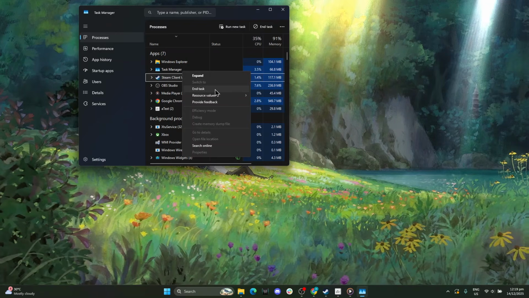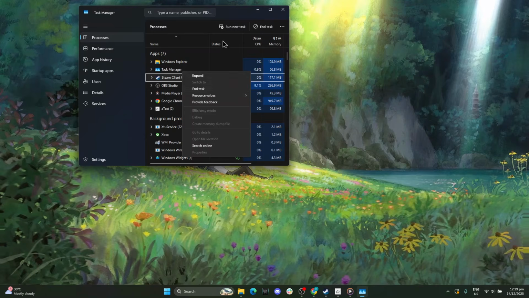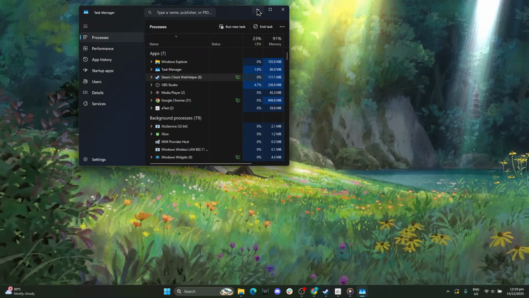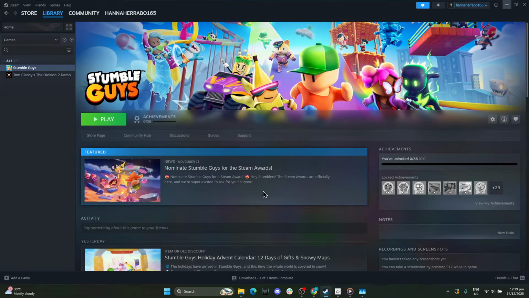If your issue is that friends can't see you or you want to confirm your visibility, there's another quick check inside Steam itself. Open Steam and look along the top for the Friends menu, click on Friends, and make sure that online is checked. This setting controls how you appear to others. If online is selected, your friends can see that you're available. If it isn't, you might look offline or otherwise unavailable, which can make it seem like you're not there even when Steam is running.